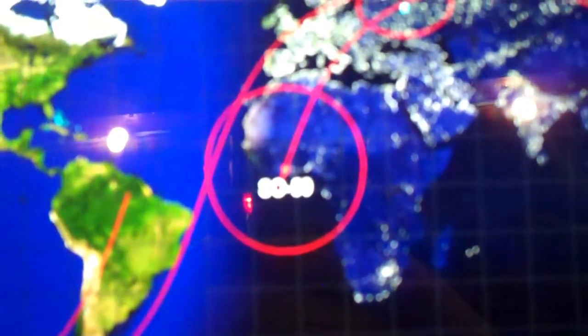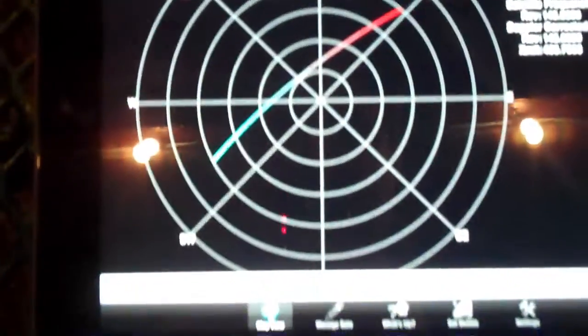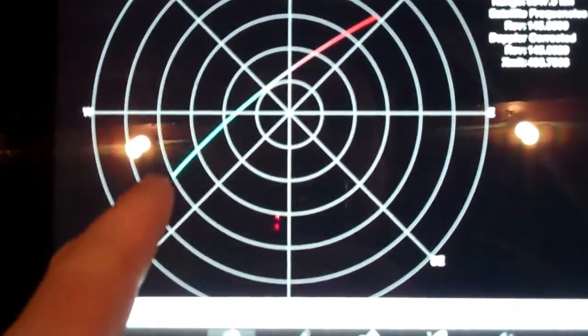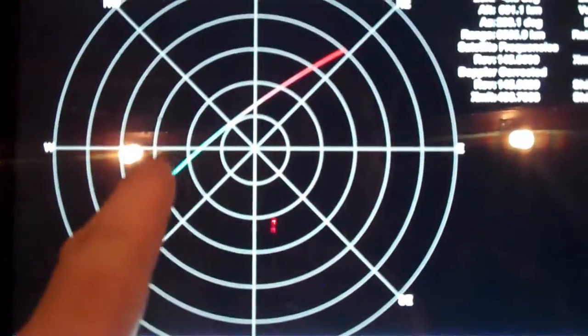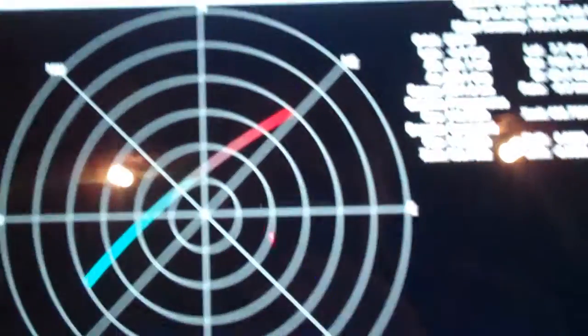Right now the satellite is passing over West Africa, moving north. It's going to come up over Italy on its arc and cross over Moscow in about 14 minutes. To see the actual pass, we'll come over here and zoom out. So the satellite is going to come in from the southwest, indicated by light blue, and pass almost at 90 degrees. We're going to lose it towards the northeast.